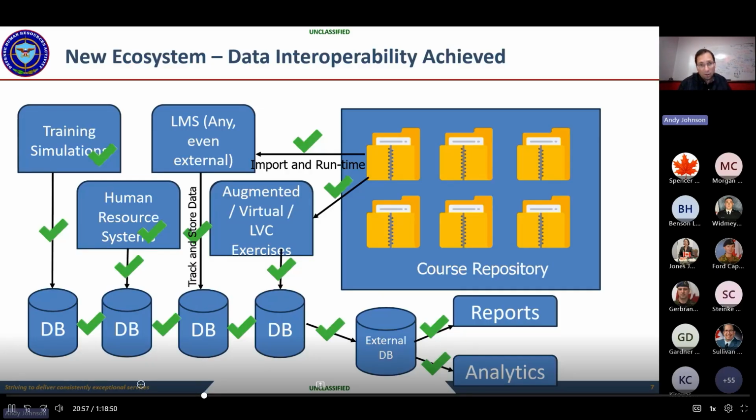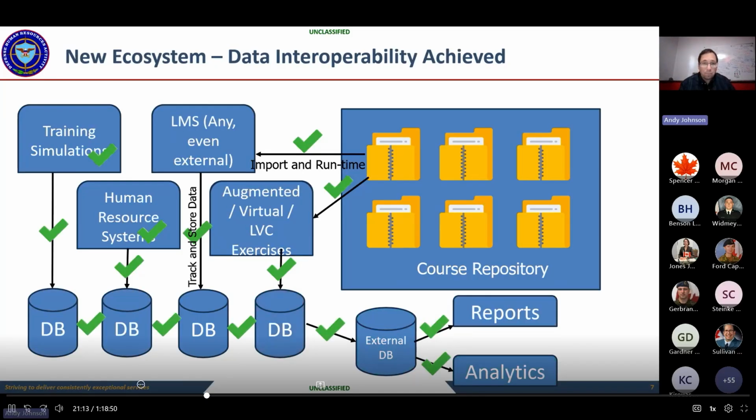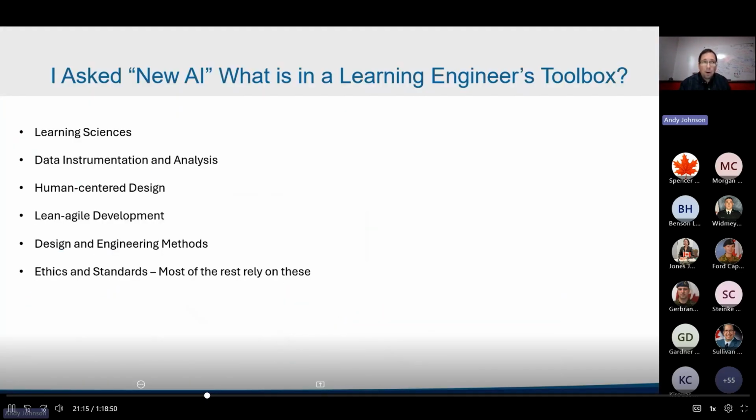Because the data interoperability has been achieved, now we can do those types of things. That's going to be really important, because that external database, or that collection of databases, could be what AI is using. If it was trying to use these types, it's not going to get a common baseline for what's going on. So with that part of the problem really solved, I went to ask AI, let's talk about learning engineering.